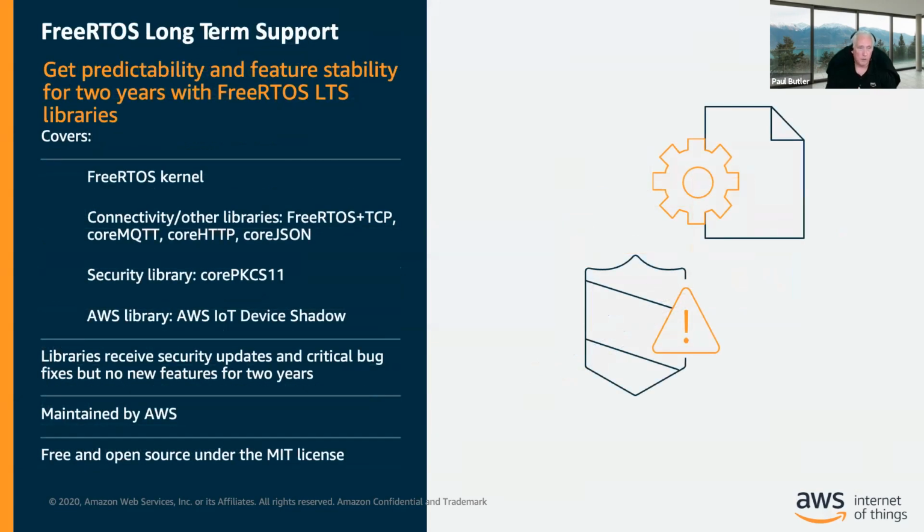And then we also have long-term support for FreeRTOS. So if you're using FreeRTOS in a device that you're developing, you have the confidence that even though there are a lot of new features maybe being added to some of the libraries or the kernel itself, if you're on a particular version and you've deployed product, all you really want to concern yourself with at that point is maybe just applying a security update or a bug fix. That device doesn't necessarily need some of the new features that have been developed. So you can stay on that branch of development for up to 2 years, and we'll continue to support the fixes for that.